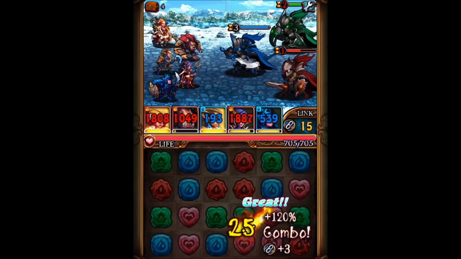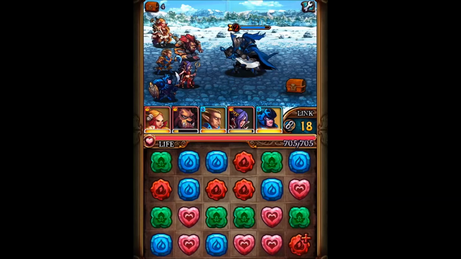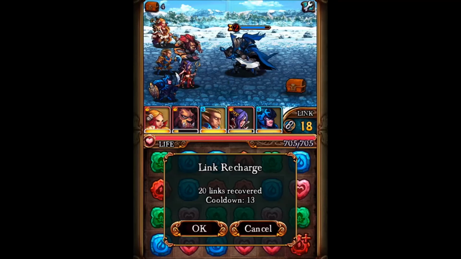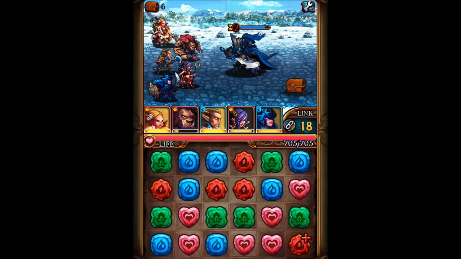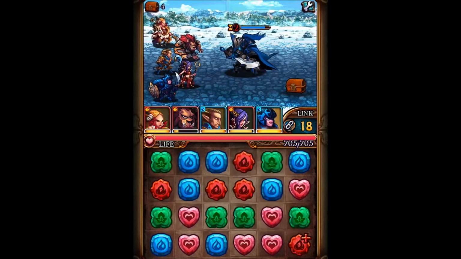That's a lot of matching. Oh, those knights are going down now. All right. And we near... Okay, what does this person do? Oh, he just recovers links. Okay, I got 18. That's not really very useful. What do you do? Boost water damage. That's also not very useful.